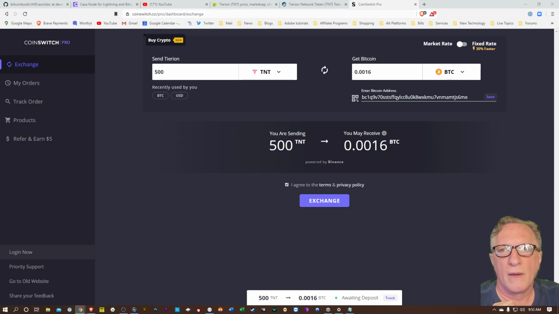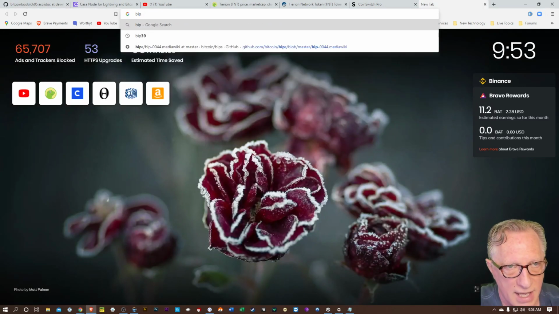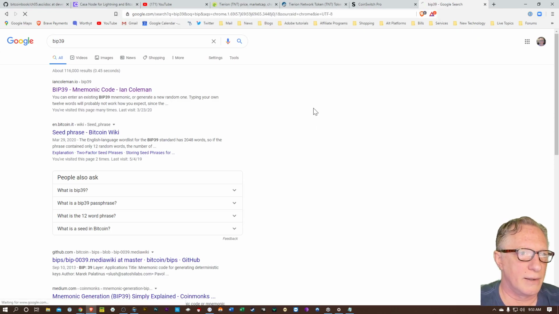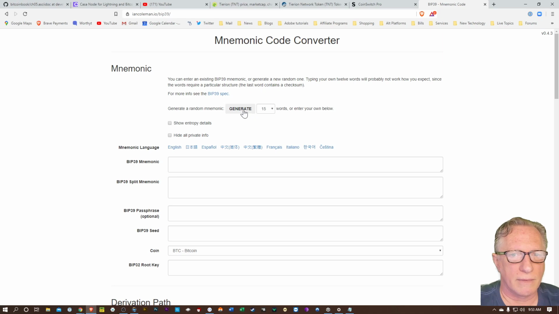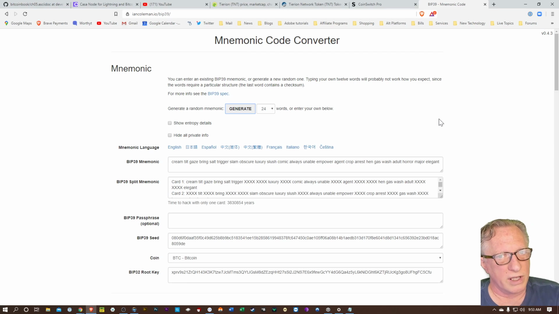Now, the Ledger 24-word recovery phrase is an industry standard. So let's do 24 words. You can take your 24-word recovery phrase and use it to restore to any wallet that is compatible with 24-word recovery phrases.